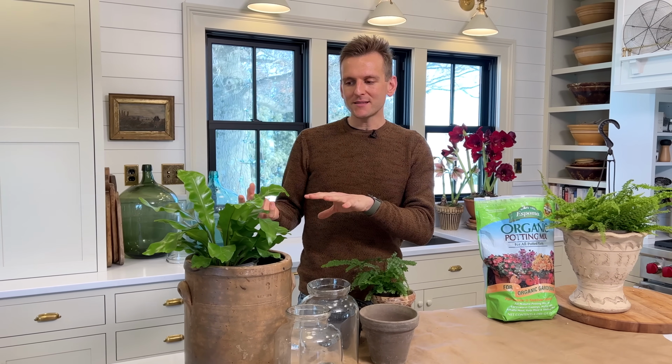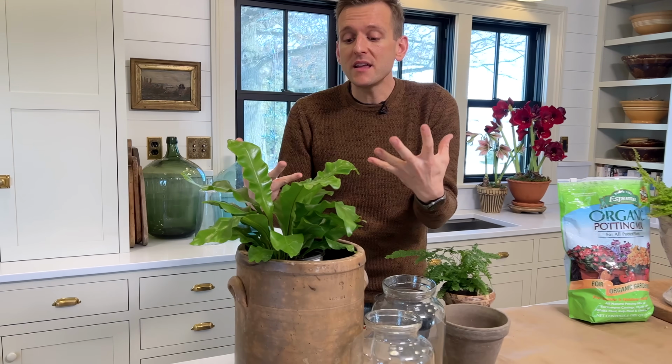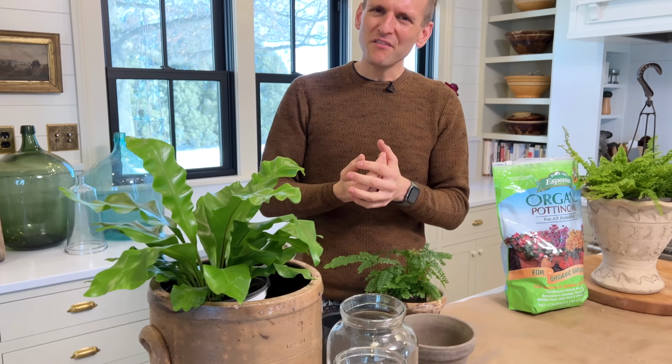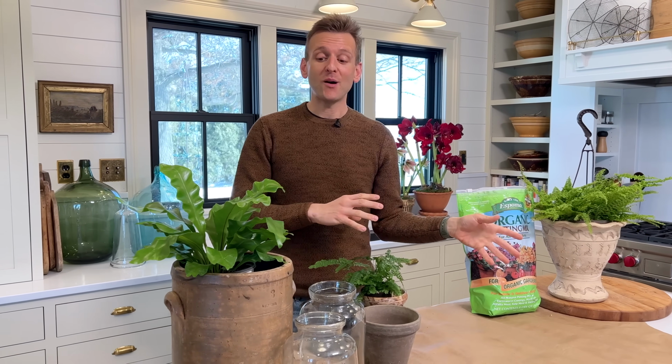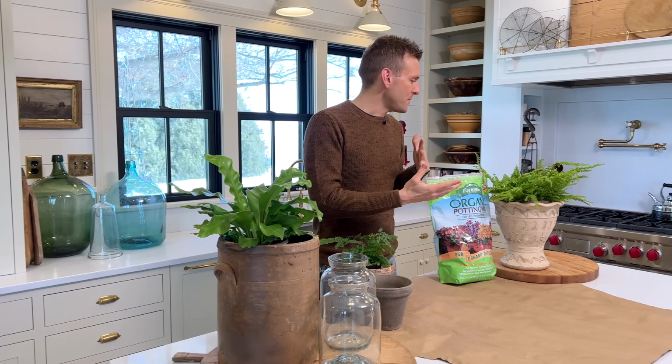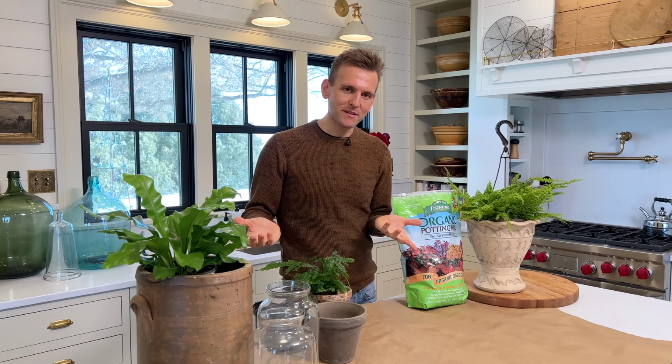Because when you buy these plants, they look beautiful, they look fresh, they look green, they are full of life, they are so lush. But sometimes it seems like soon enough, they don't do as well once they're in your house. Whether it's the conditions of the house, whether it's maybe the way that they're in the container, maybe you're set up for failure. So this is gonna be me having just bought these plants and what I'm gonna do to them. And I wanted to bring you along for it.